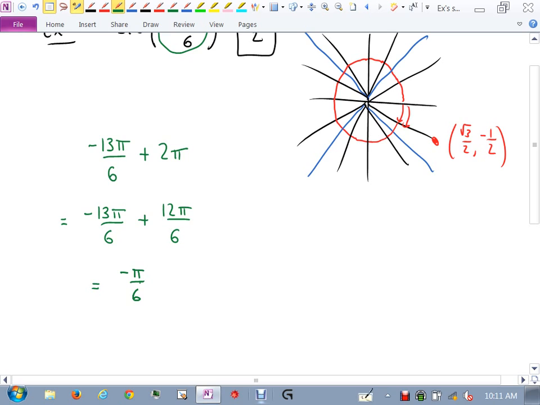Which way do you think was easier? You're not going to hurt my feelings. If you like the coterminal way, do it that way, or counting. I personally think the counting was faster.